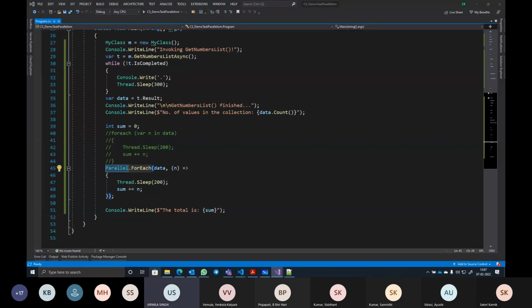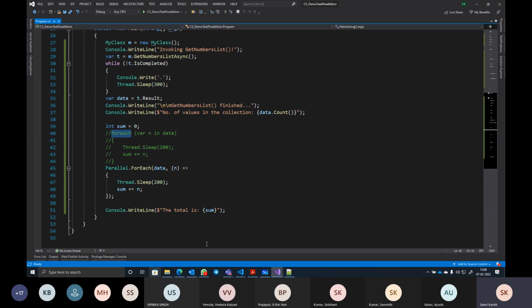Sir, could you explain the foreach property? You understand this foreach? I understood that it's a read-only construct, it can only read. It is as good as for int i equals 0, i less than the length of the collection, and then just reading the value from each index and processing it. So instead of using an index, I am reading the actual element directly, going to the memory location directly. Understand?